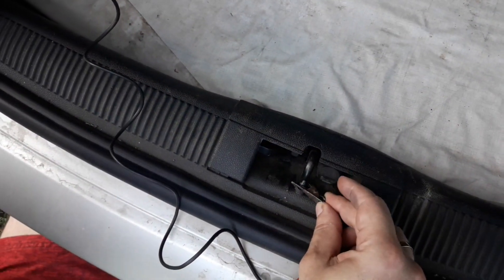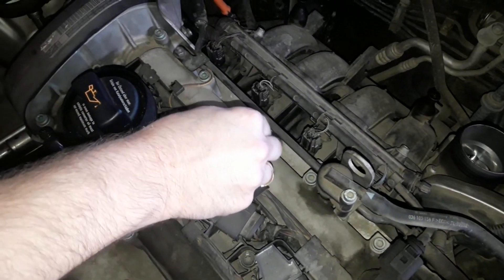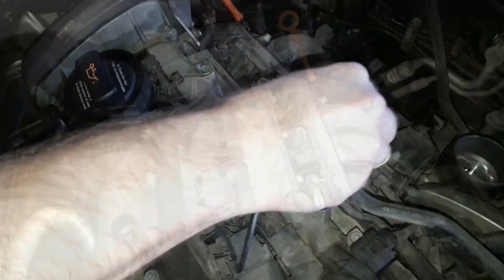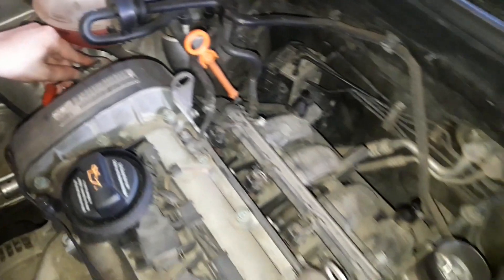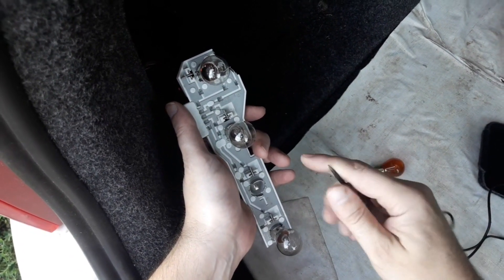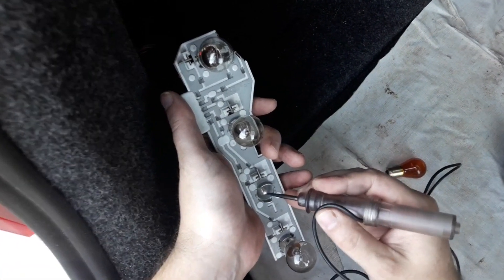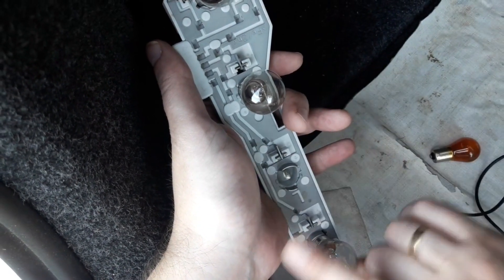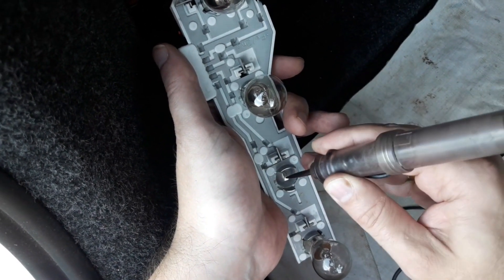Make sure the clamp has a good connection. Always firmly connect the clamp to a clean connection, especially if you're connecting it to the minus ground connection. Lots of mistakes and wrong diagnostics were made when the clamp was connected to parts that aren't properly grounded. If needed, even use an extension cable to get a proper connection. Also, avoid making short circuits with the probe. The tip of the probe isn't insulated, and when checking connections — for instance the light bulb holders — you may accidentally cause a short circuit. Although most installations are protected by fuses, it's best to avoid it. If you're going to use the probe to poke the cable, be careful not to damage it.